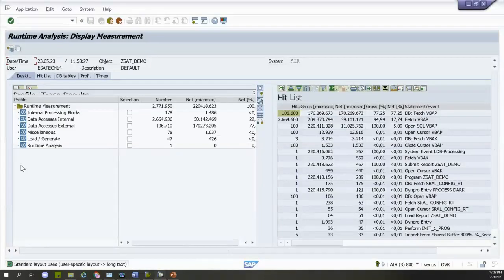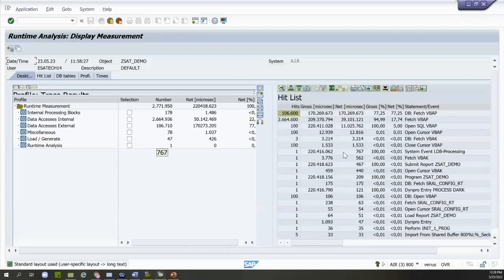Yeah. So now it has come up. If you see this result of the runtime analysis tool, this whole program took this many milliseconds to run. I don't know if you can see the whole screen. Is the screen visible, clearly? Yes. Yeah.